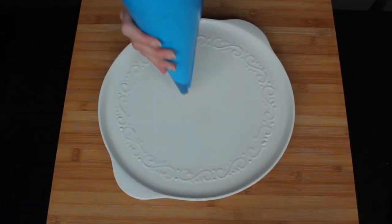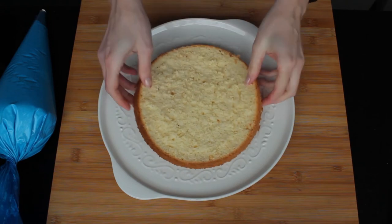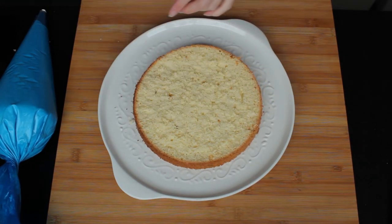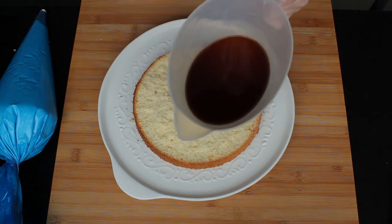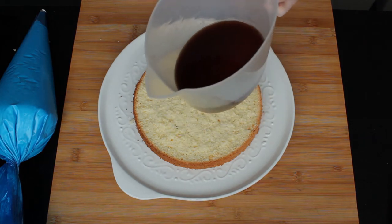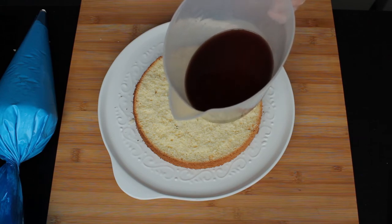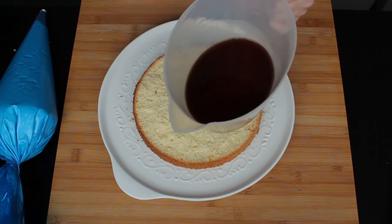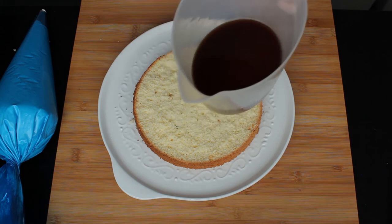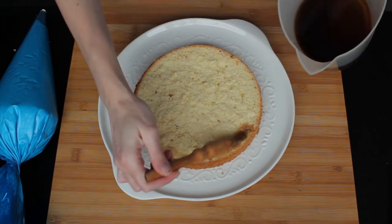So let's assemble. I'm going to squeeze just a little bit of my cream in the middle of a plate to hold the bottom of my cake. And I need to soak my cake first. In the jug I have 3/4 cups of black coffee that's been cooled, and to it I've added 1/4 cup of amaretto liqueur. You could also use marsala wine, which I think is the first choice when making tiramisu, but you could also use amaretto like me, or you could use dark rum or coffee liqueur. That would also work really nicely. So I'm going to soak my first layer. Do it gently by tapping.